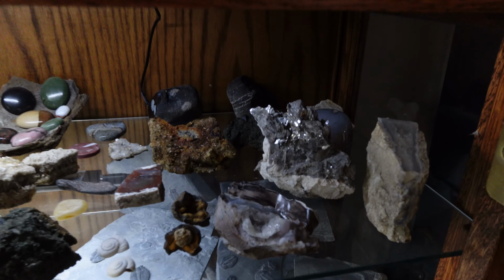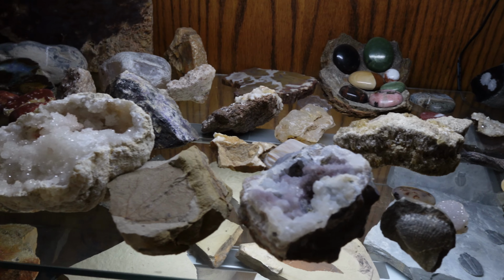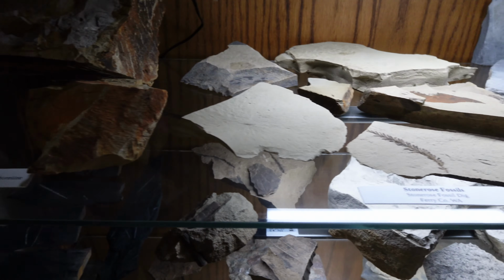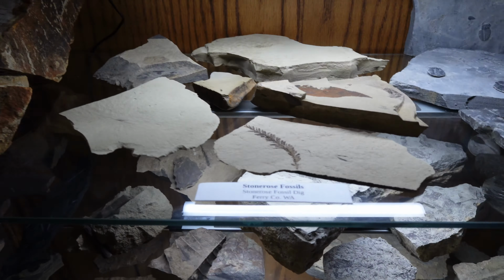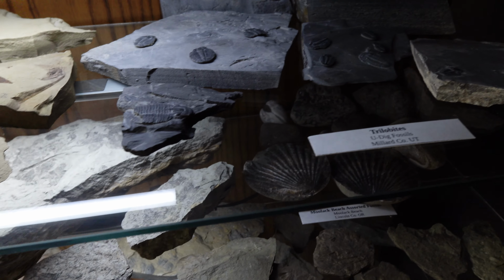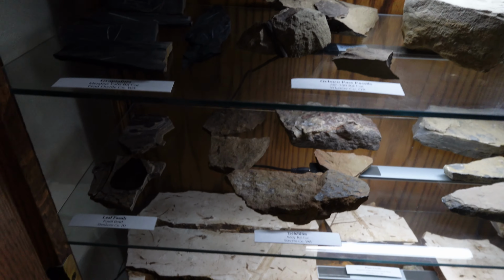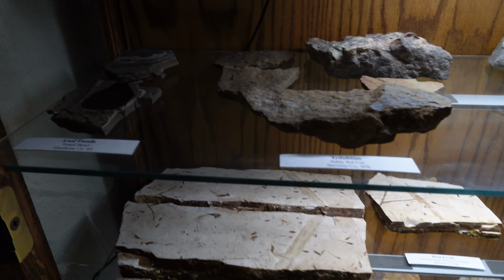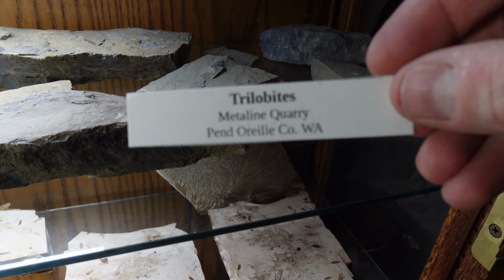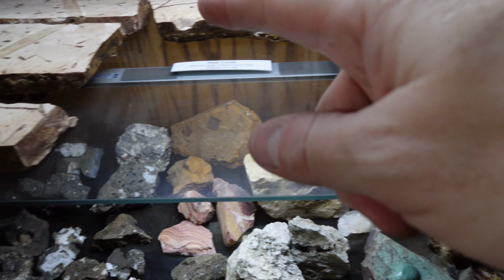I have a whole shelf up here of junk, kind of random odds and ends and bits. But then down here is a little bit more what I'm going for, where I have fossils from select localities and labels, and it makes for a nice display to be able to look at and go grab something. I'm going for that museum feel, you know? And these are just little labels to help me stay organized. I like these.